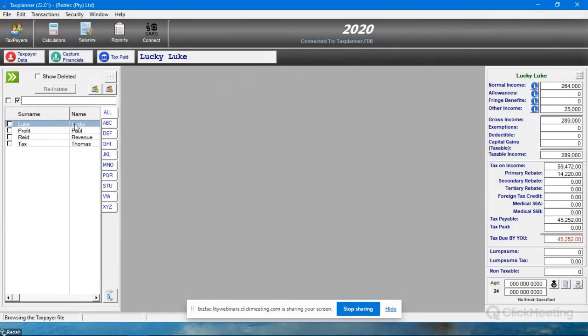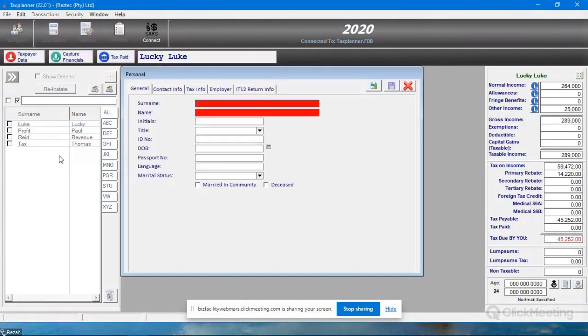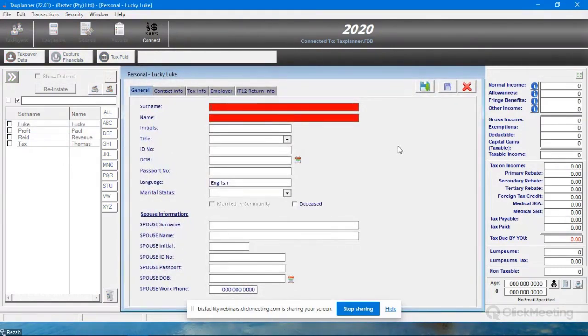So once you have some taxpayers here or you don't have any and you want to manually capture a taxpayer, you click on the little green tick button on the top of the list box here. And that'll bring up the personal data screen where you can then specify the details for that taxpayer. Now, at this point, there's not much required to capture. So if you don't have all the detail, you don't have to capture them. You can just capture the name and surname. And I think it's the date of birth, and you can save it at that point.